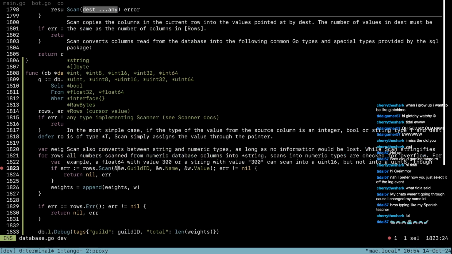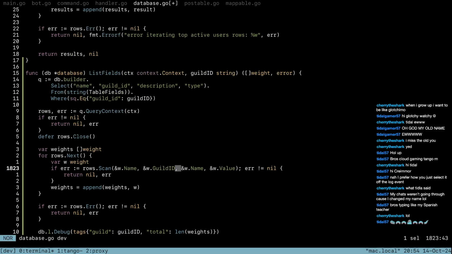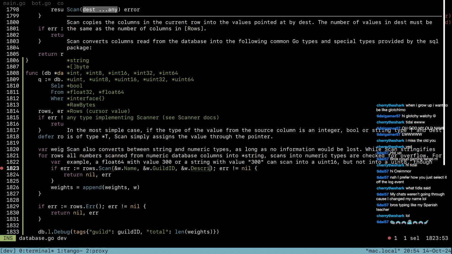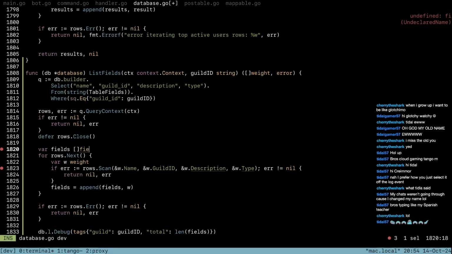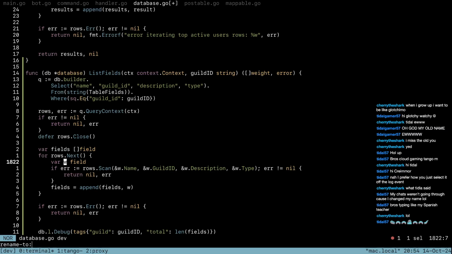We're gonna scan for name. You know, I switched the order of that. That was basically pointless, but. We don't want this, we want fields. We want to call that a field. We want this to be a field. We want to change that to F.